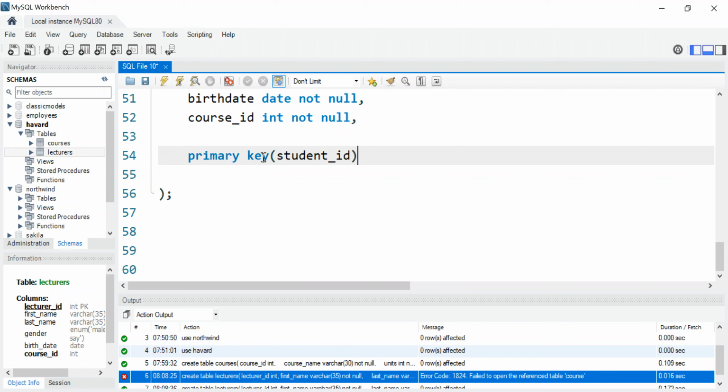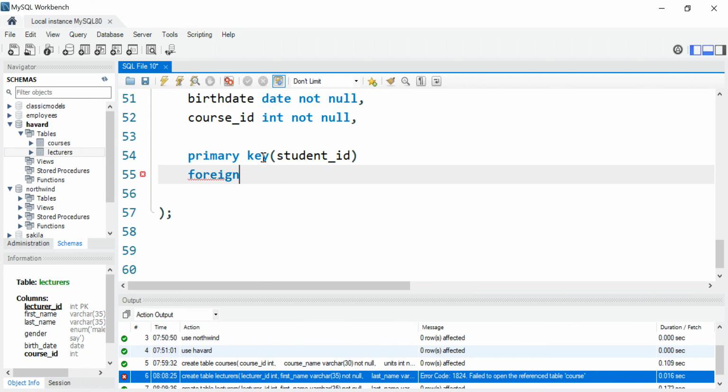Then our foreign key, we are missing a comma here again. Foreign key course ID, just like we did earlier.